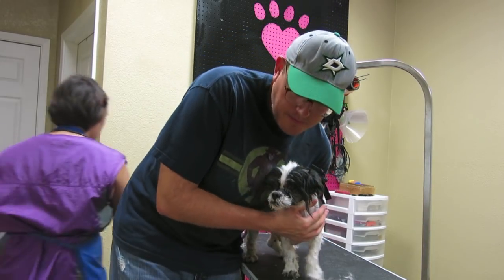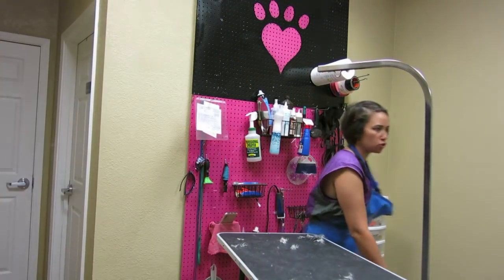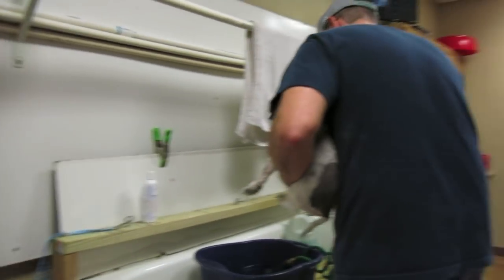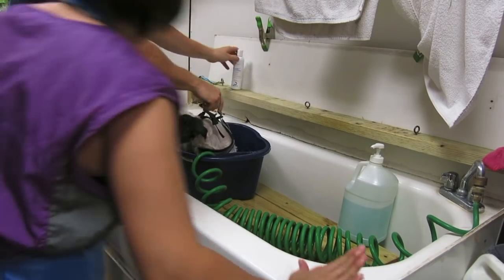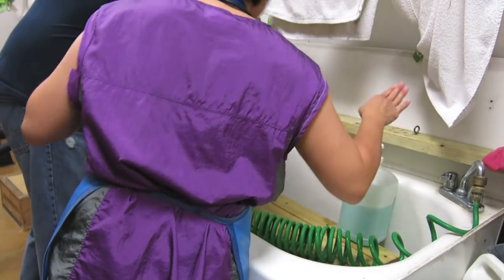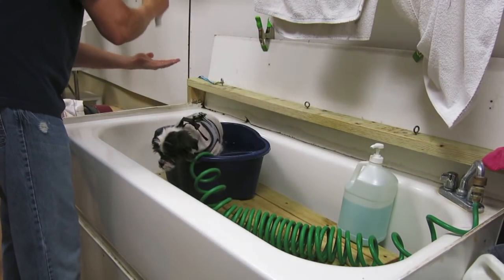And you can take him in there. Yep. I'm gonna put your shampoo somewhere around here. Yeah, see, that's nice and tepid. No problems. He doesn't mind. Now, he is pretty aggressive, even with Dad and even with the bath. So we're doing the bucket thing that we've done with other pets. Okay, I need you to get that. Yes, I got you on the loop. Don't let him jump out.